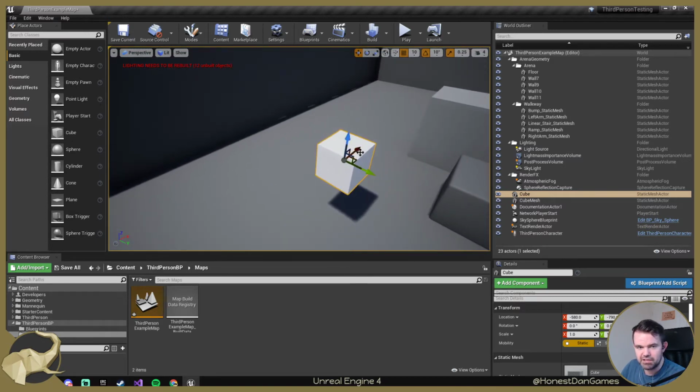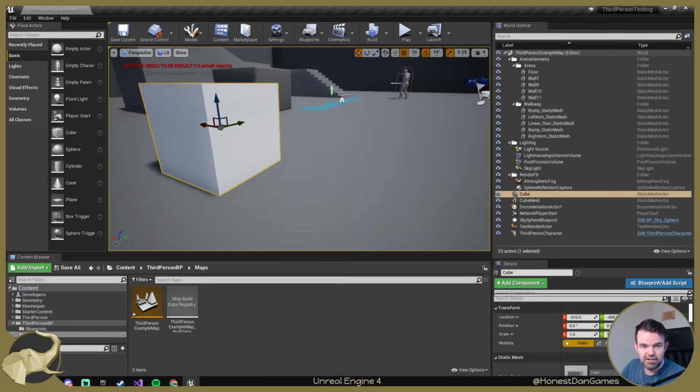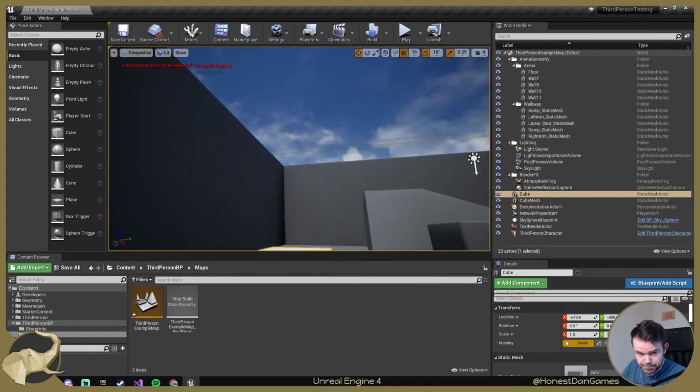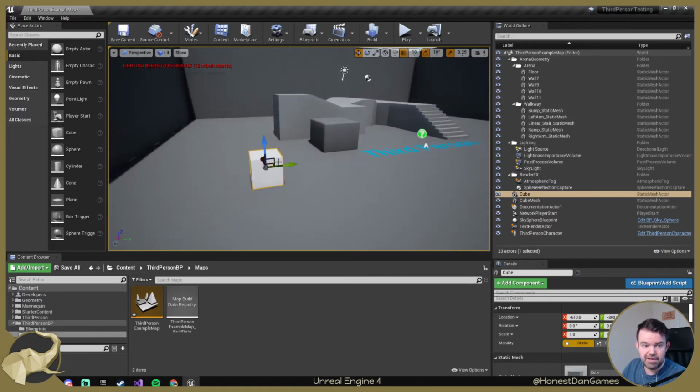And there's a nice little handy tool you can use. While you're moving things around, we might want to put this on the floor. Instead of trying to perfectly move it down to the right spot, you can press the End key on your keyboard. And if it's got a collision mesh, and that is the root component of your actor, then it will snap itself to the floor. So yeah, this is how you move.